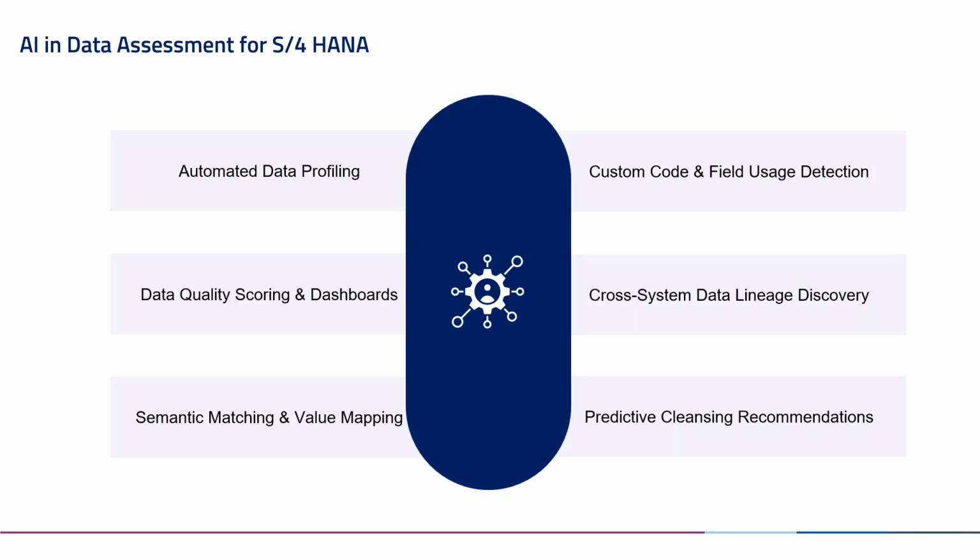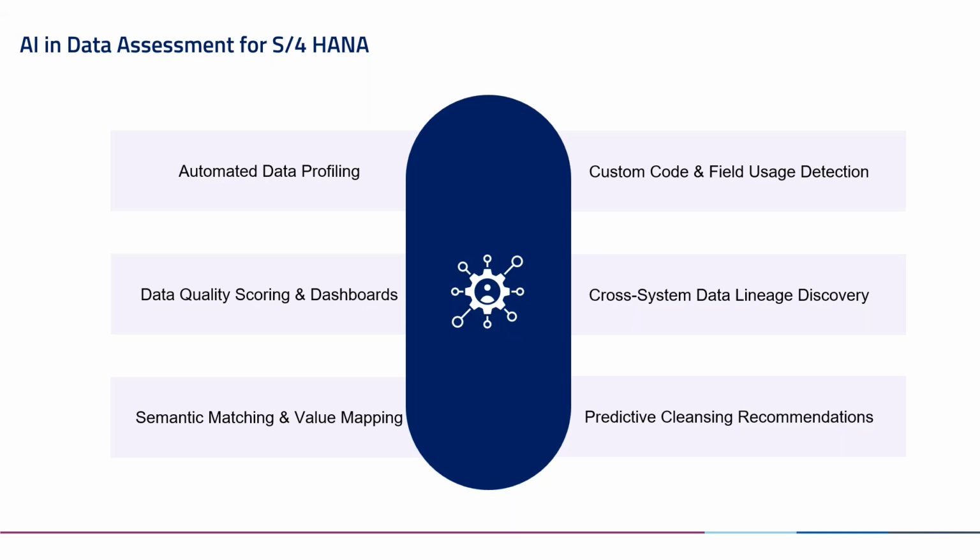If we start with automated data profiling, AI can rapidly scan large volumes of data across multiple systems, and it can identify incomplete or inconsistent fields, duplicate records in master data, outliers and anomalies in transaction data. For example, AI powered tools like Change Data SAP can automatically detect that up to 35% of the material master records are missing key fields like unit of measure or evaluation class, or 45% of the customer master records are missing city or postal code, critical information. Those kinds of things can be identified as part of the automated data profiling.